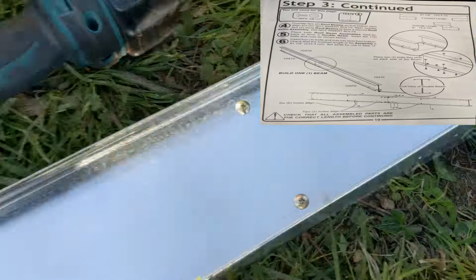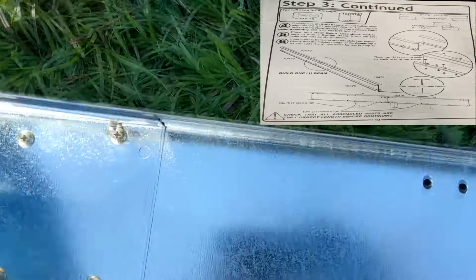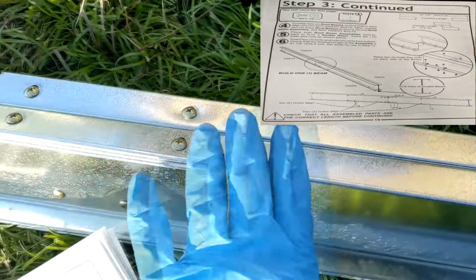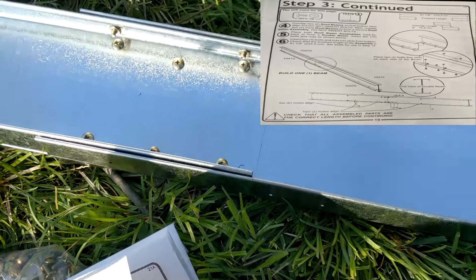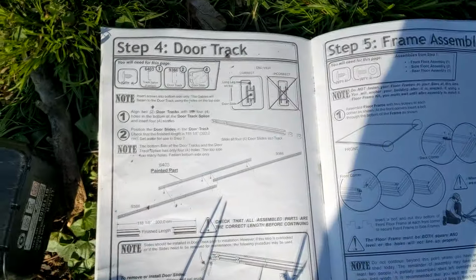You're going to have 2 on both opposing ends there, and then there's going to be another 4 on the outside here, and then that's the, I believe, sidewall channel assembly there. And then that's the double roof beam assembly put together. Step 4 is now completed.